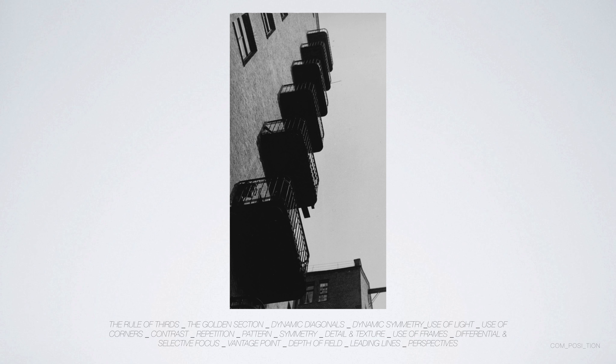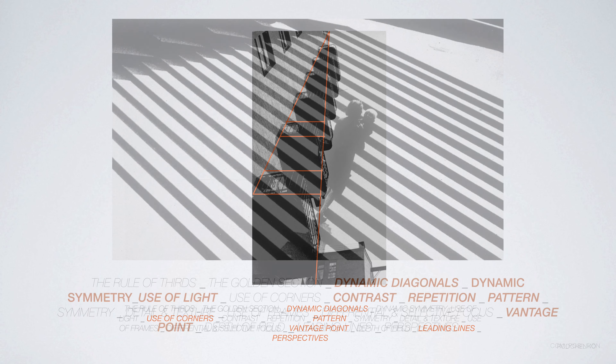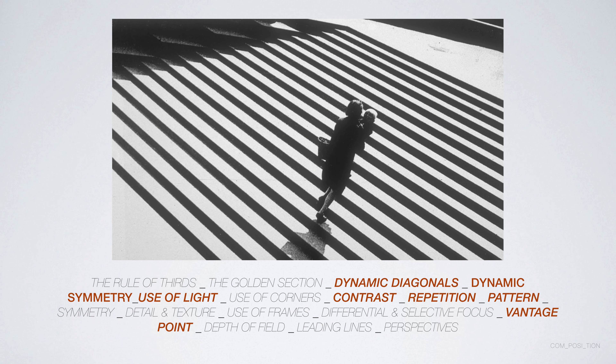Looking at a few other terms: Alexander Rodchenko's work uses the diagonal — the position of the photographer at a low vantage point creates perspective on the building, making it look bigger at the bottom and disappearing to a vanishing point at the top, with that use of a leading line. The eye starts at the bottom left and travels up that Baroque diagonal. You've got contrast, repetition, patterns, and the dynamic diagonal all at play, along with great use of light.